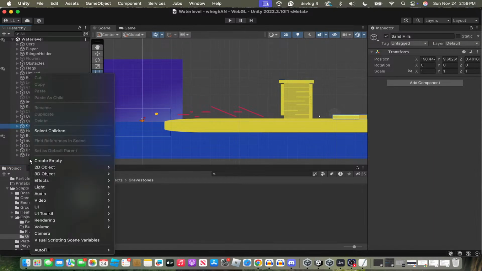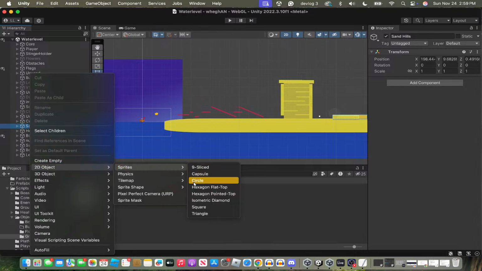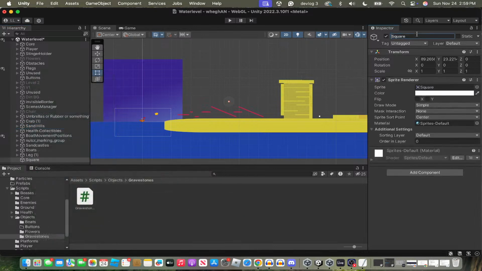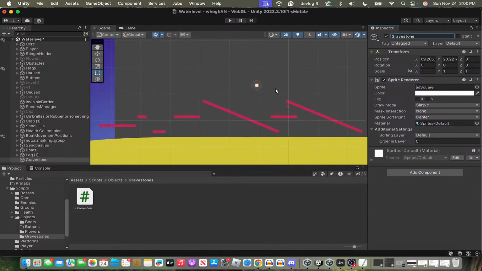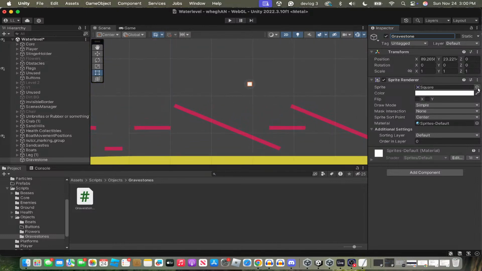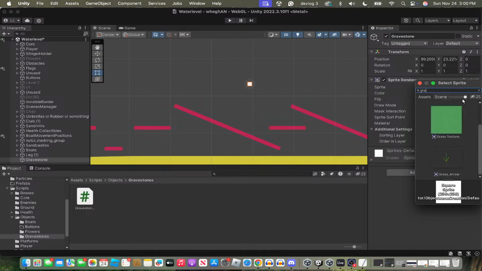So, first of all, make a new object, call it gravestone. Then change its sprite. I already have a dead sprite.